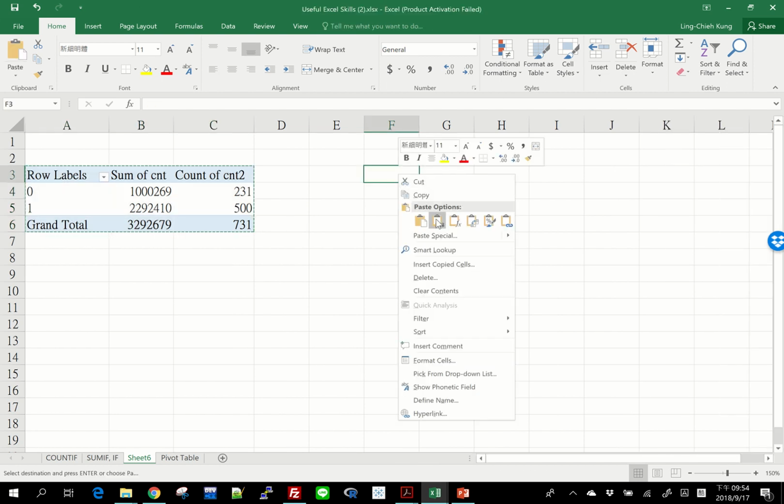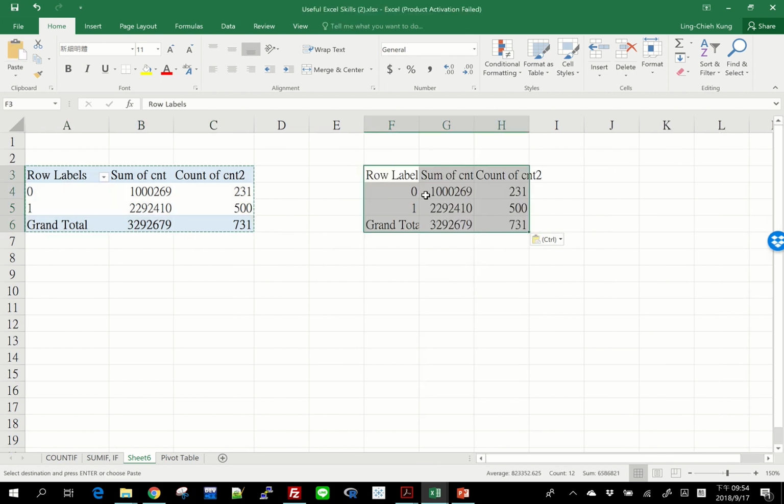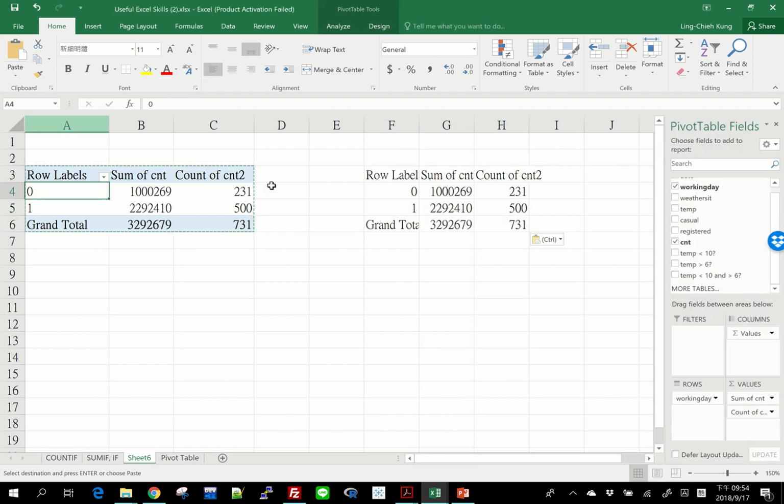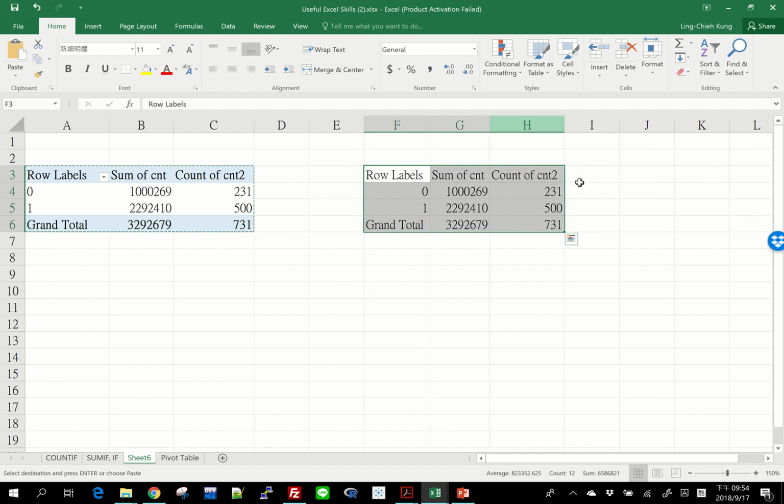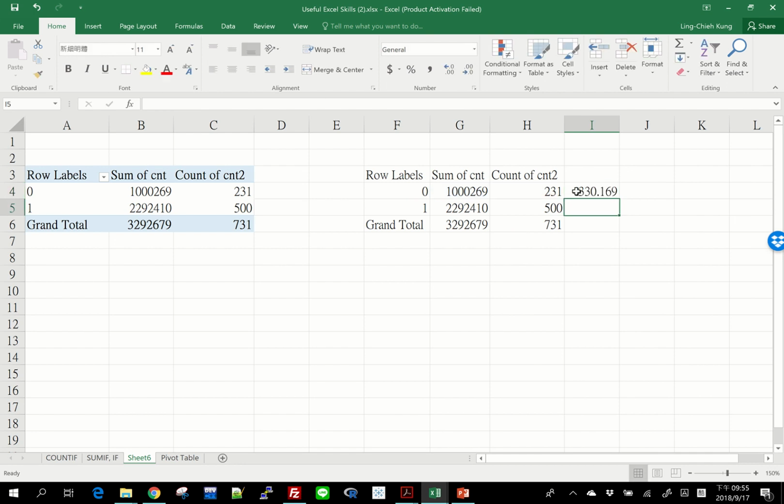Then what I may do is that I'm going to just keep those values. And here you probably already see that I'm doing paste special, because I'm going to keep using this place to do a further analysis, but I want to keep the values of my current analysis. So that's why here I'm doing copy and paste. But if I have that, then I can do very quick division and then get those average values. Okay, so that sounds not too bad.